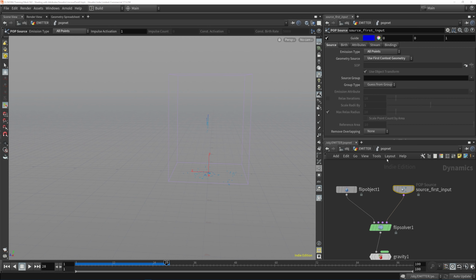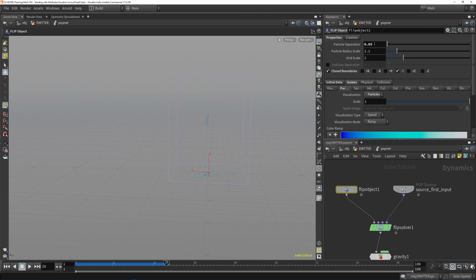But now we lost quite a few, and the problem is, I think, because our particle separation is still too large for this. So let's go lower, maybe 0.02, and now we can see that we get the particles back, which we had before, and now they are emitting pretty nicely. It's a nice detailed stream of particles. We can go even lower if you want to have more quality.